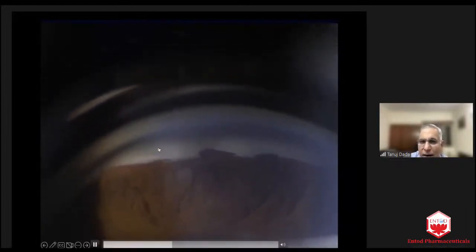Okay. Now here you see the iris is going to the periphery of the cornea. So this is how Axenfeld-Rieger anomaly will look like on gonioscopy. You have a very peripheral iris, and there is a deep anterior chamber. So there is an anterior segment dysgenesis. There is a very anteriorly displaced Schwalbe's line and the iris goes and attaches to the periphery of the cornea. So this is not angle closure. This is a developmental anomaly of the angle, Axenfeld-Rieger syndrome. Okay.